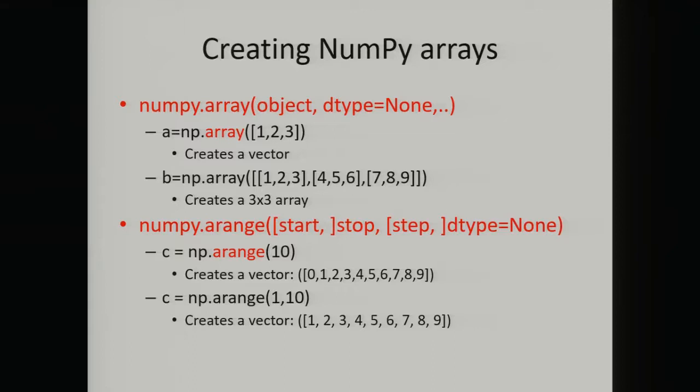How do we create NumPy arrays? There are different ways in which we can create NumPy arrays. We'll look at a few of them. The first one we have already seen: use the function array on NumPy, that is, array of object, dtype equal to None. By default dtype will be int32. That is, 32 bits associated with each element, or 4 bytes with each element. So np.array will create a vector.